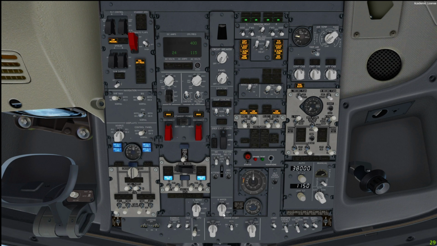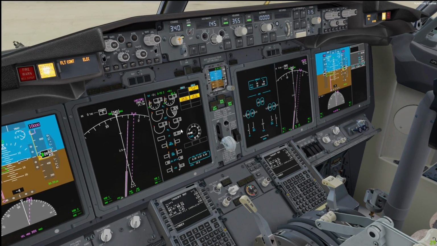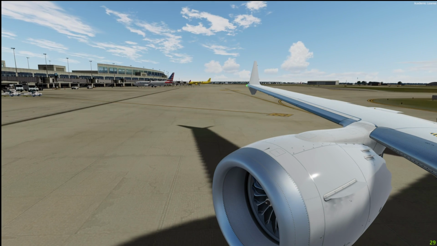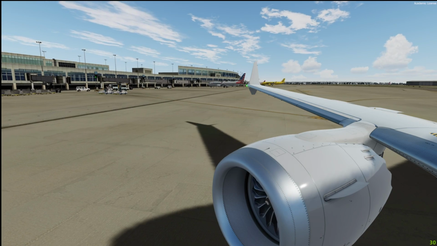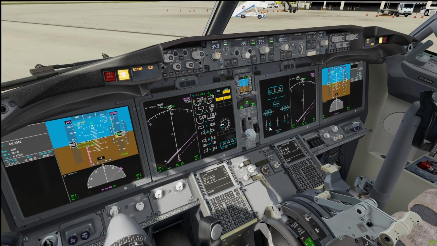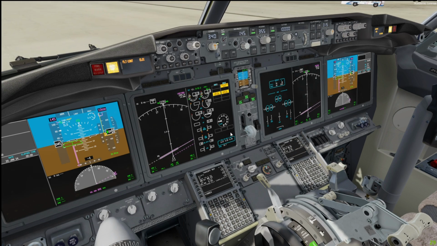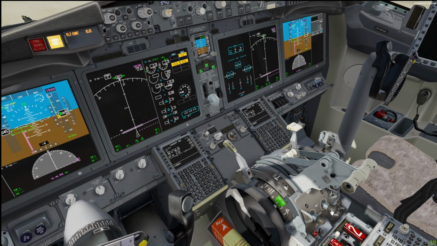fire up those engines. So starting with number 2, we are looking for the motor ring. Let's see if the fan starts spinning. There we go. And now we're looking for the motor ring, which is sort of warming up the engine. And then once it decreases to 25% N2, we can introduce the fuel.